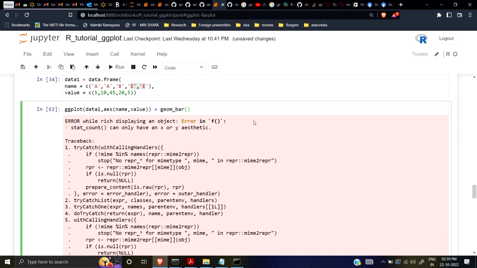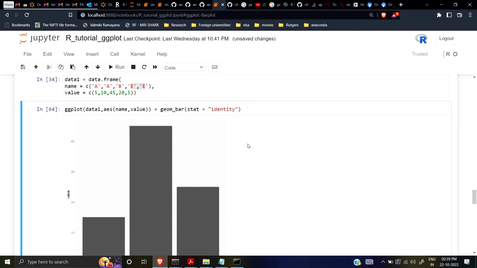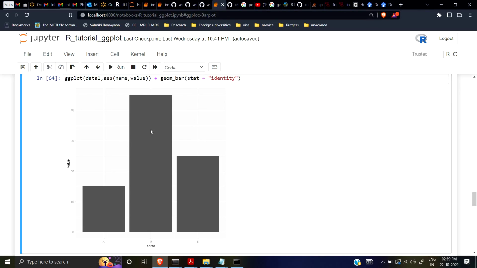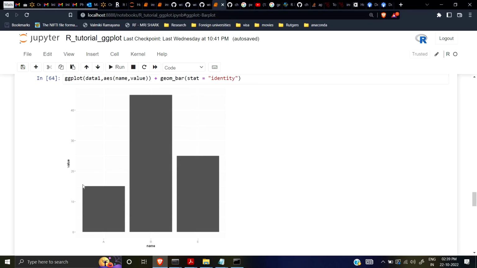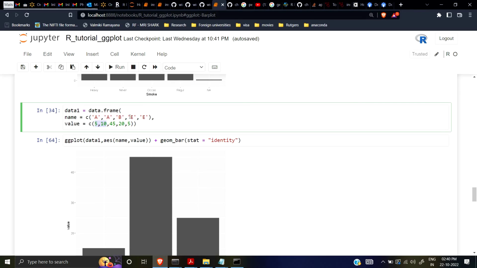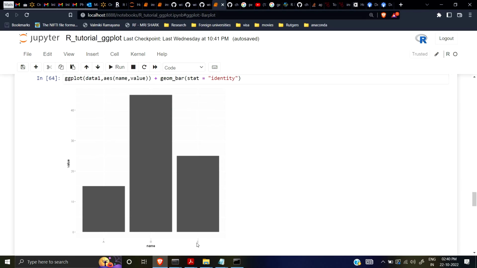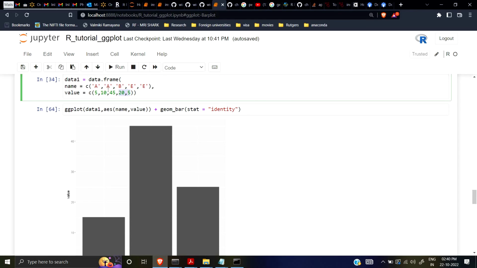Okay, so you can specify this identity. What happens is A has 5 and 10, both of these are added, and then you get A as 15 over here. And then there are two E's, so those are also added, and you get 20 plus 5, 25.